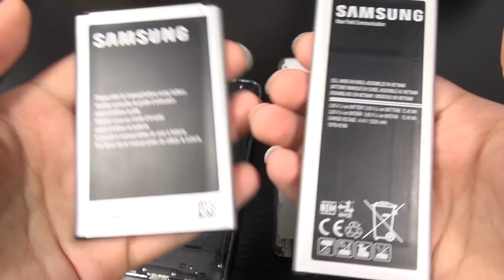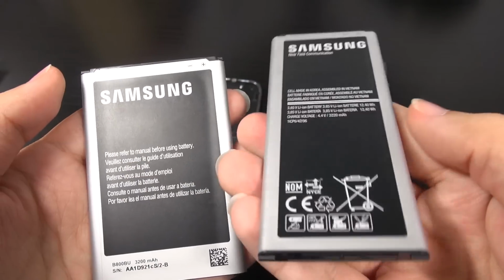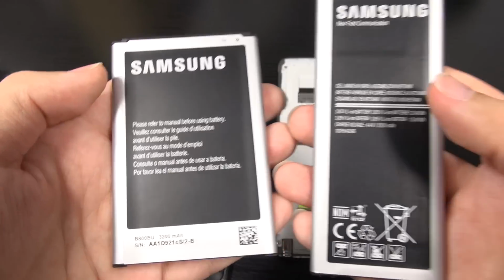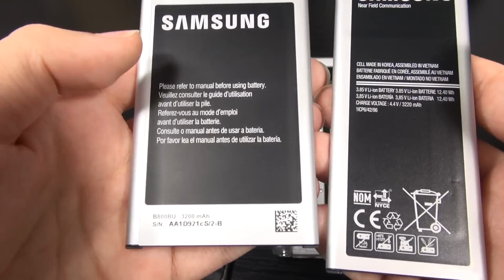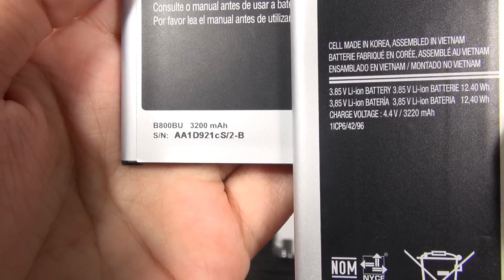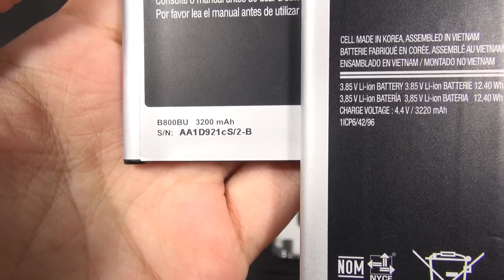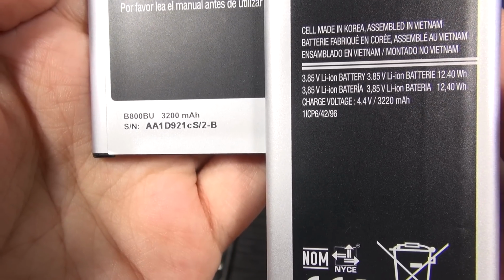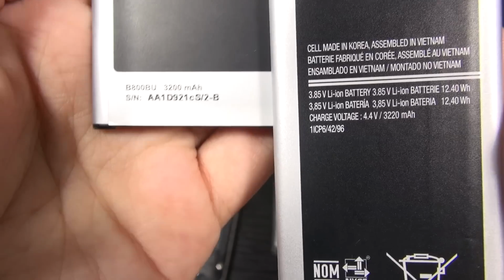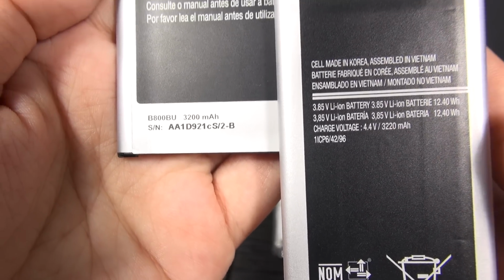Behind the back covers, we've got much different looking batteries. This thin looking battery is from the Galaxy Note 4 and the Galaxy Note 3, so don't be thinking you can interchange these batteries under any circumstance. In terms of battery capacity, you can see that the Note 3 has a 3,200 milliamp hour battery versus the 3,220 milliamp hour battery of the Note 4, so ever so slightly larger.